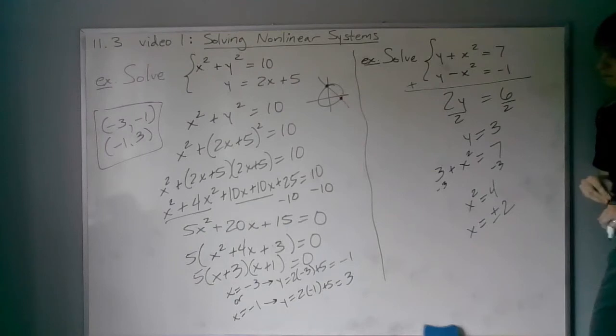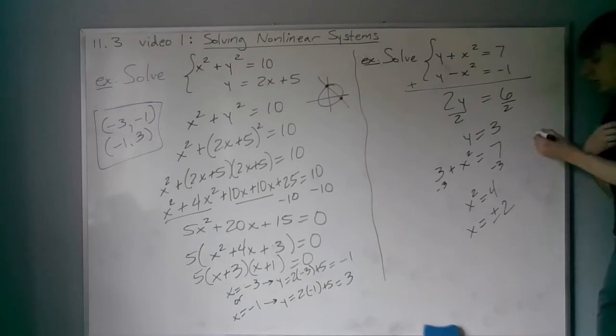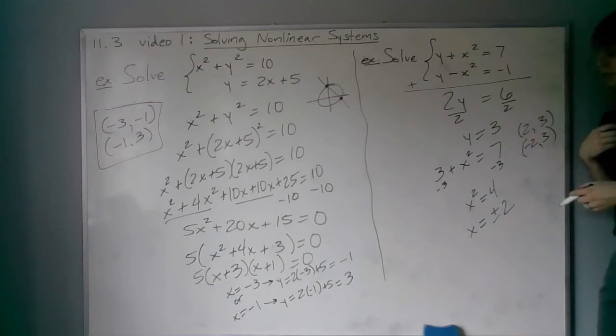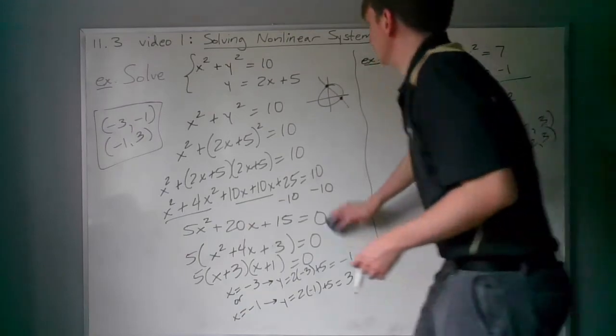Okay, I'm not really confident in my answer because I don't know ahead of time what this picture looks like. It could be that there is indeed two solutions. There's x is 2, y is 3, but there's also x is minus 2, y is 3. So I think I should check my answers and make sure that they both work out because I don't want to find out that one of these was really an extraneous solution. So let's plug them in.